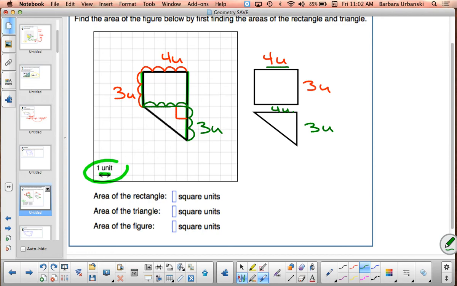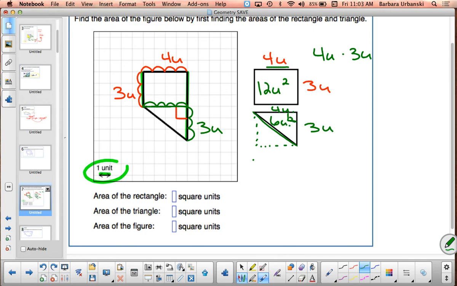So now let's find our area. Easy enough to do with our rectangle. We have our length times our width, so we have 4 units times 3 units, which will give us our 12 units squared. And then the area of the triangle. We know we take the 2 measures that meet at the 90-degree angle where they're perpendicular. We multiply them, 4 times 3. That gives us 12, but now we know we need to cut it in half, because if we had the whole thing, it would be 12, but because it is a triangle, we cut it in half, and so the area of this particular triangle would be 6 units squared.